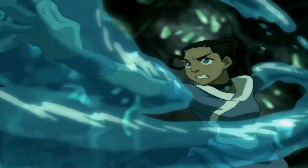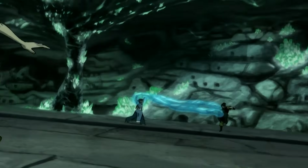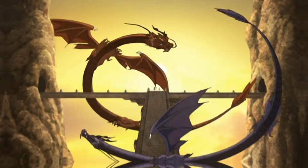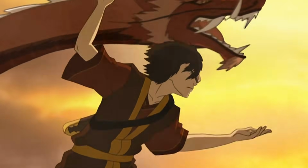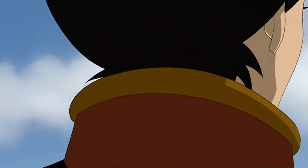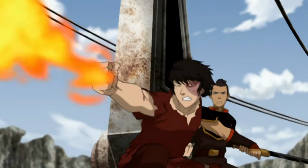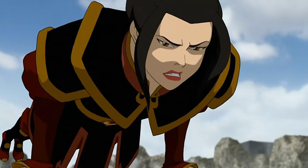Obviously, compared to most firebending styles, this technique is not kick-focused. But don't be fooled by its name. The feet are always the root of the Fire Nation combat style. Inspired by the mythical Chinese dragon, Southern Dragon Claw users zigzag the floor with their feet, making the firebender in constant movement. This type of step is called the lung ying and allows the firebender to move at an unusual angle, forcing the opponent to reposition their body every time the zigzagging warrior moves.